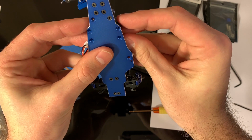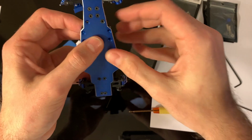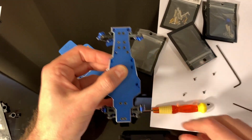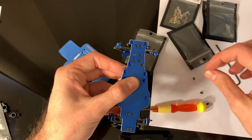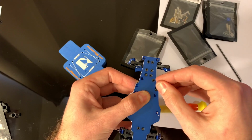Oh, looks like they line up fine. Awesome. So maybe people were talking about other servos. Let me go ahead and throw these in with you guys here on camera, just so you can see. Oh, I guess I got the screws over here. We'll use these ones because they came in the bag.